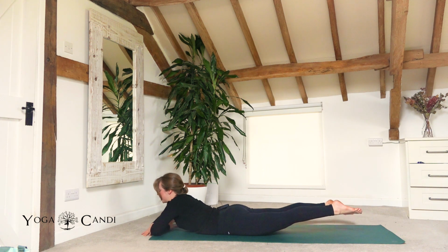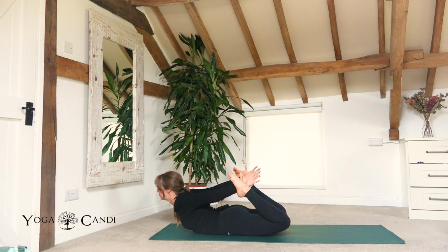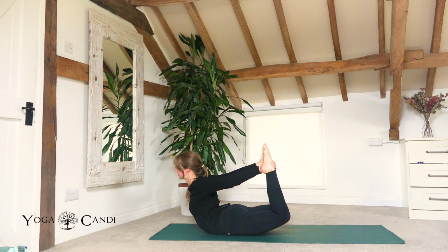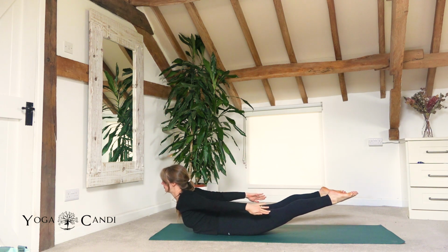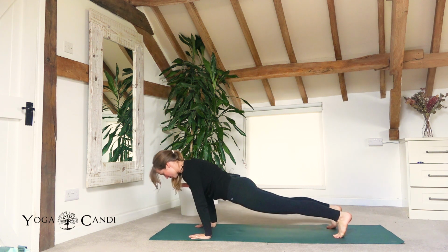Using the strength of your spine, lift back up into locust pose. Taking bow pose once again. Slowly back into locust. And send it to downward facing dog.